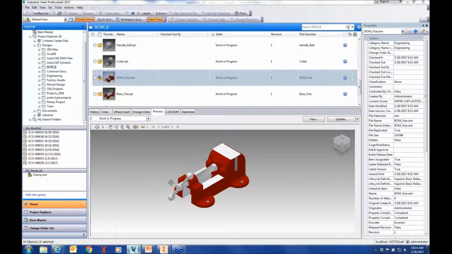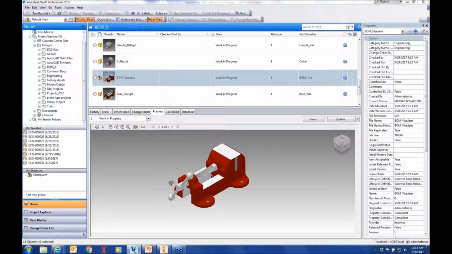And I guess a couple of the key concepts that go into Vault itself are, we have a central storage location. So we have a central server. There's Vault server software that's installed on that. That's where we create our user groups, but you don't really have to do a whole lot of upfront work there, because if you're using Windows Active Directory, you can just pull in those users and then give the appropriate permissions to each of those users.